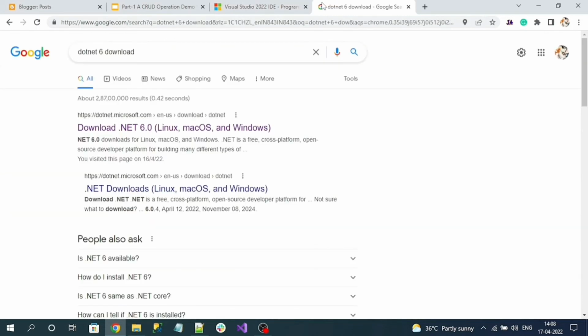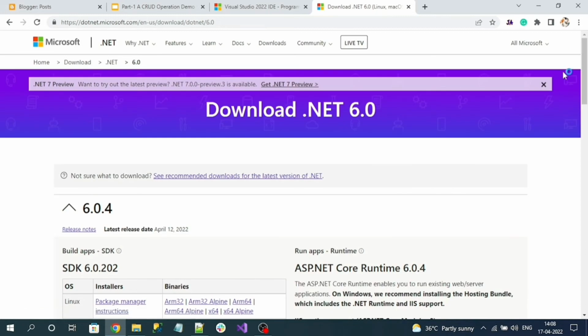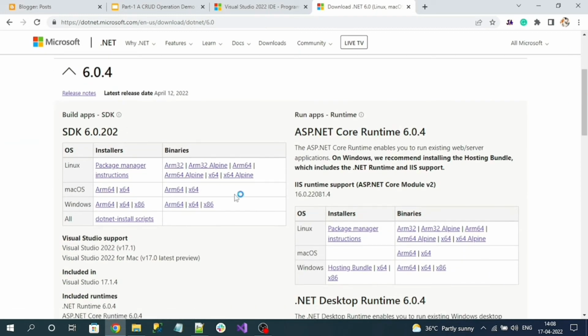Okay. So for Visual Studio Code developers, follow these steps. Okay, search like .NET 6 download and click here. So here on left hand side you can see the SDKs and here you can download the appropriate SDK based on your operating system. Okay, so make sure to install the .NET 6 SDK if you are not using Visual Studio 2022. Okay, since I have already downloaded and installed, I am not doing it again.